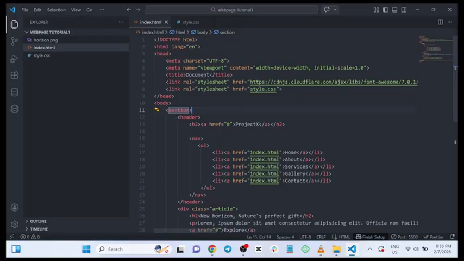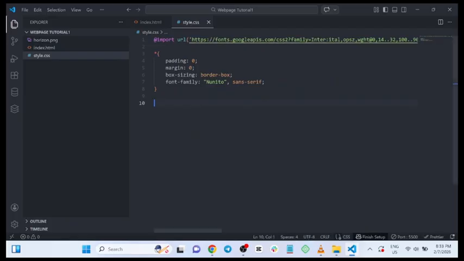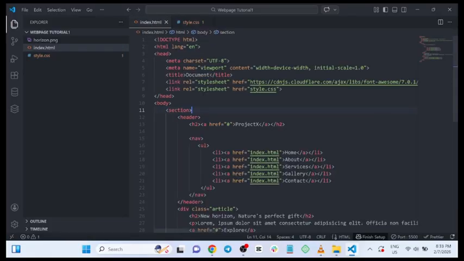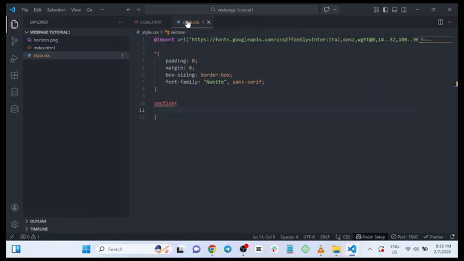I can be very lazy sometimes. I'll just copy the section and come right here. That's the name, section. I'll paste it right here. I'm pasting it because it is a tag name. I'm using the section directly because it is a tag name. You use either tag names or classes or IDs. These are the identifiers you use. So here, the section tag name.